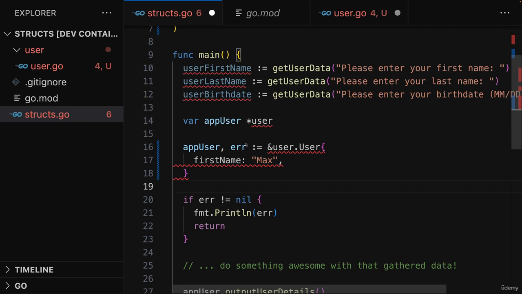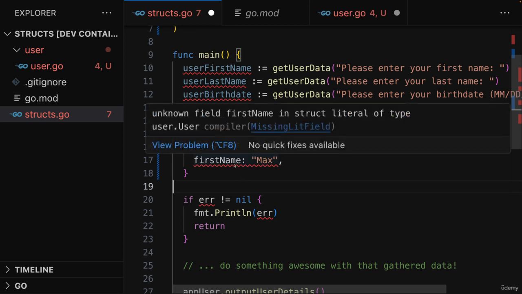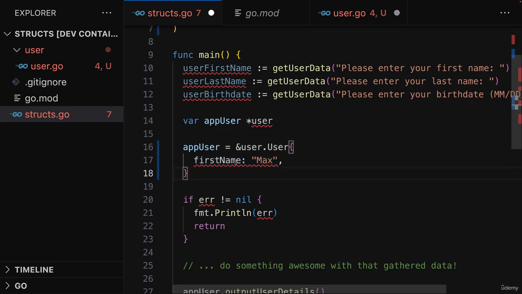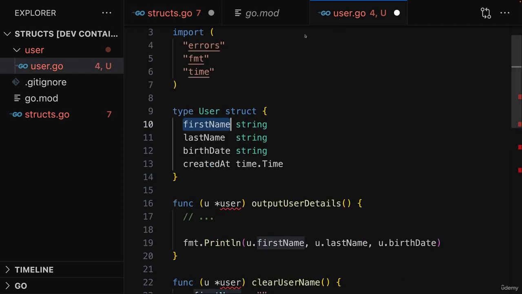One problem is that I'm setting up two variables here, and we can get rid of the error for the moment. But the other problem is that I'm trying to access and set the unknown field firstName. And why is firstName unknown? It is part of the struct after all.